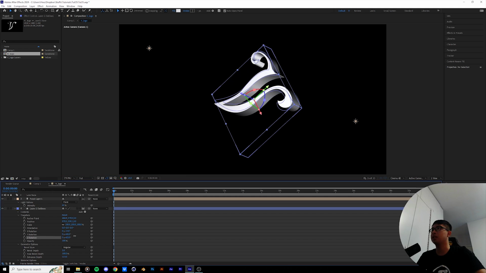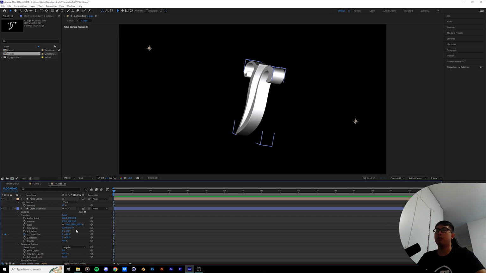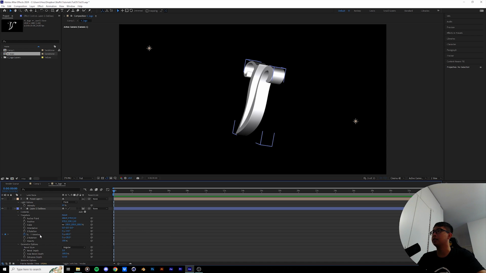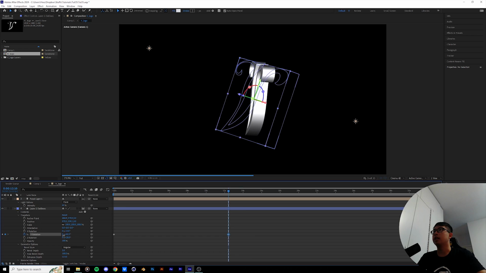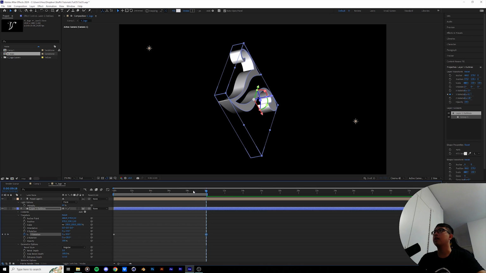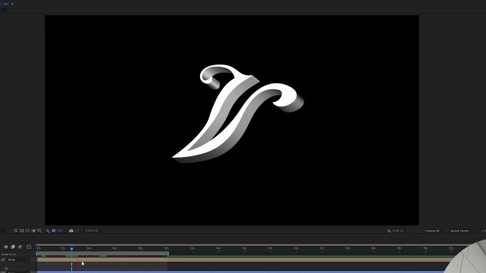I'm just going to do some pretty simple movement. I'm going to keyframe the Y rotation property over here. If you want to replicate this, my X rotation is at minus 23 and my Z rotation is at 28. The only thing I'm going to be keyframing is the Y rotation. I'm going to go from 68 over here, rotate it this way, just some pretty simple movement, make it last for 10 seconds over here, and there you go, a pretty simple movement with a 3D object inside of After Effects, no less.